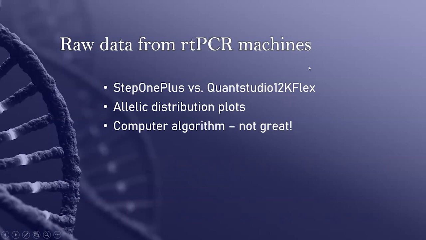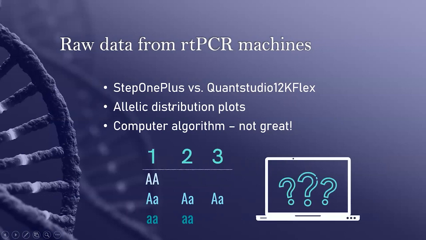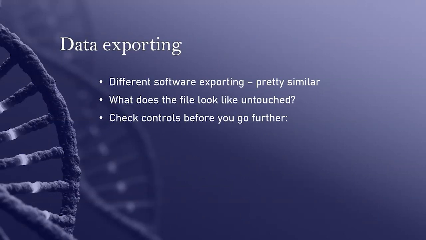So it's really important to note that the allelic distribution plots that are shown in said software are not always perfect. Sometimes not all the combinations of homozygotes and heterozygotes are present, and if they're not all present, then the machine can get very confused about which group is which. So it can make some really wrong calls. So you have to be alert to that. And we'll talk about, when we're looking at the actual software, what that might look like and how to cope with that.